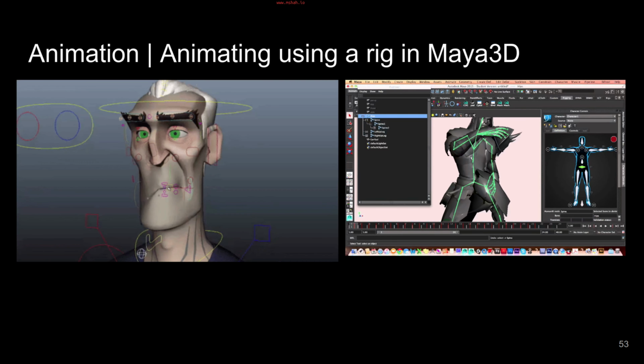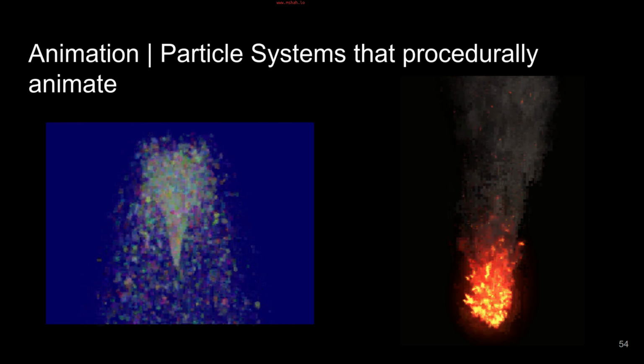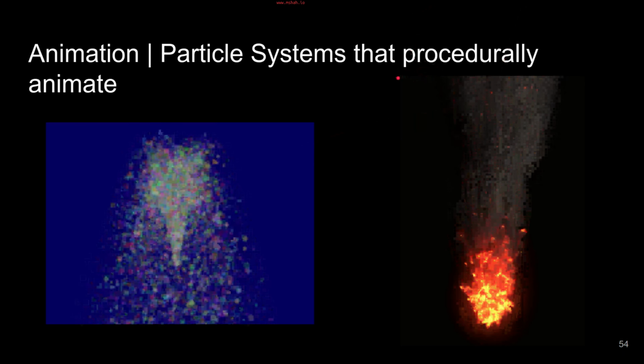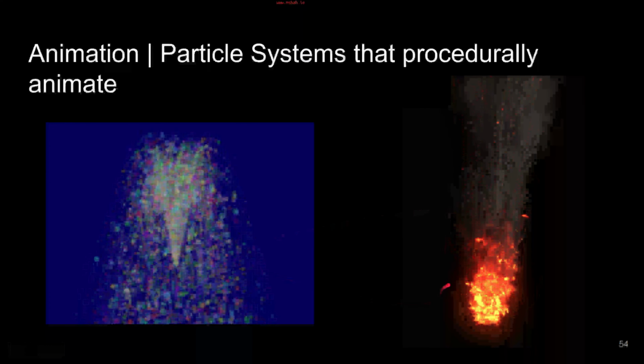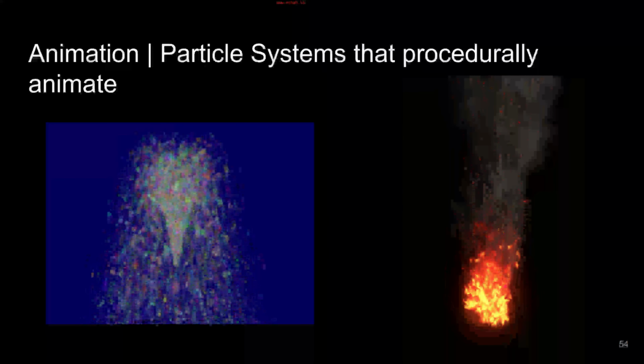Okay, animation's a big part of graphics, how we move stuff around. So here's a program called Maya 3D where you rig or put a skeleton in an object, and then you can move around that skeleton and that'll move around the associated model to create animation, one keyframe at a time. Okay. Animation can also be other things. It can be procedural, meaning it's controlled by some algorithm, like fire or this particle fountain here. This is just an algorithm saying to move in a wave-like manner or different ways here.